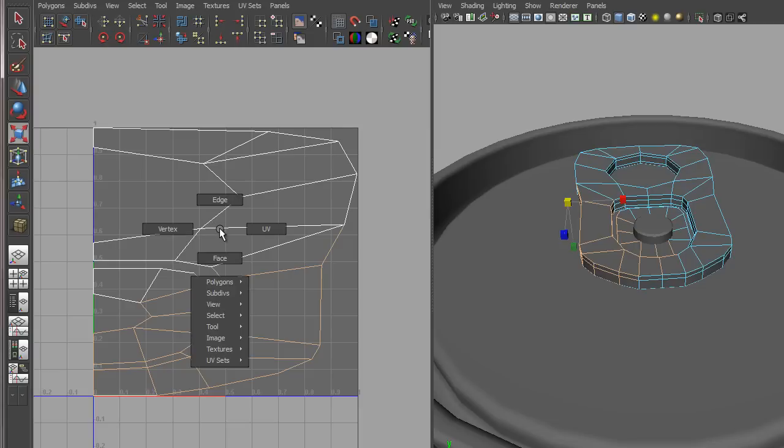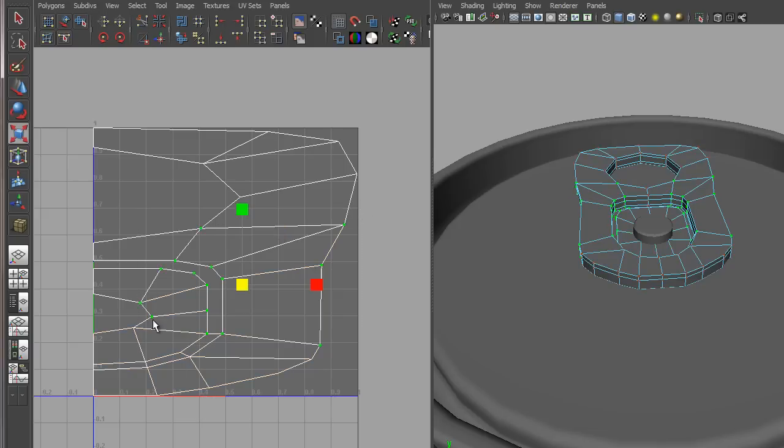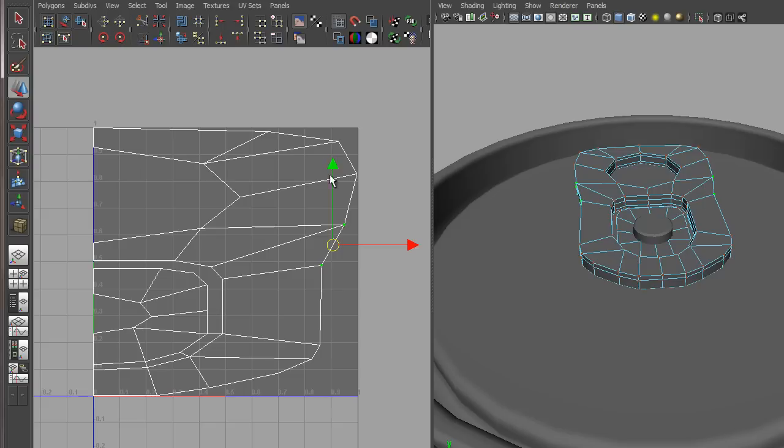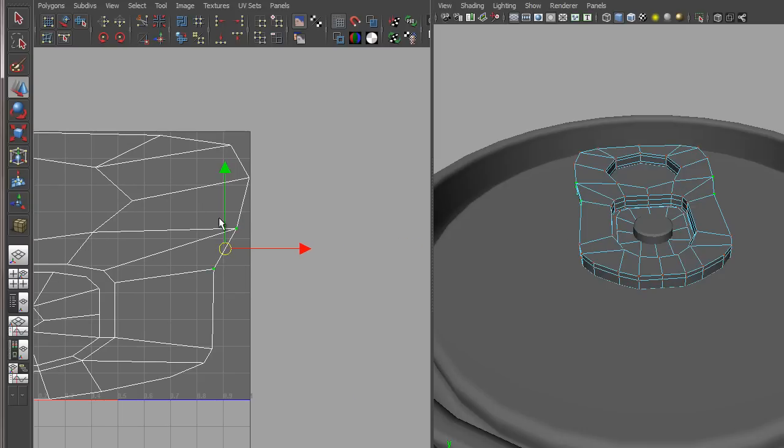So if I right click on the object and select UV instead of edge, vertex, or face, I can drag across the object and select UVs. So a UV is basically, you can very easily confuse them with vertices. They're in the same locations, but UVs highlight green like this, whereas vertices highlight yellow. So that's the main difference visually between them. So in UV mode, you'll notice that the scale, rotate, and move handles appear in the UV editor, and I can move things around here. When I do that, nothing happens over here. All right, so with UV selected, these tools activate in 2D space.